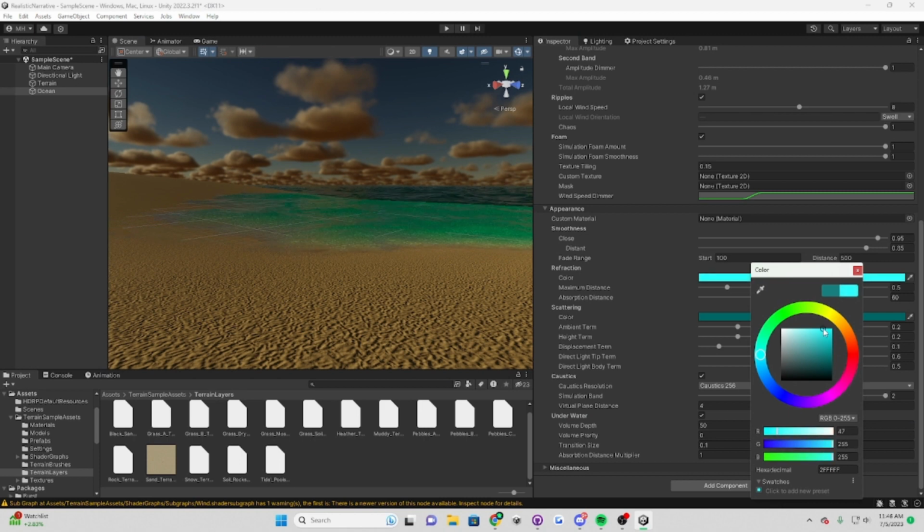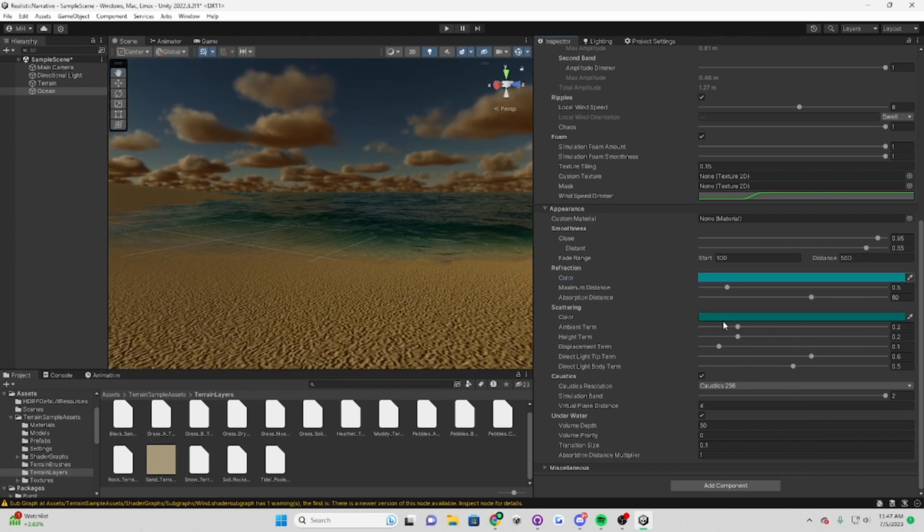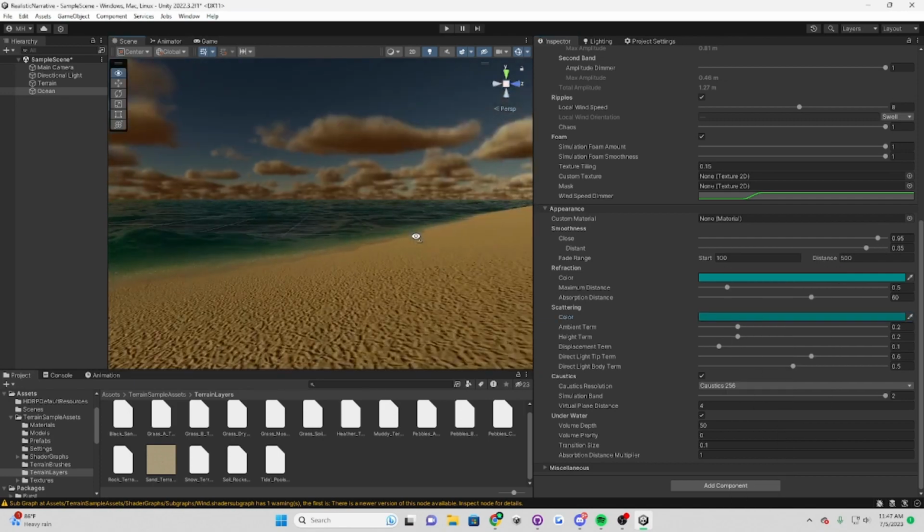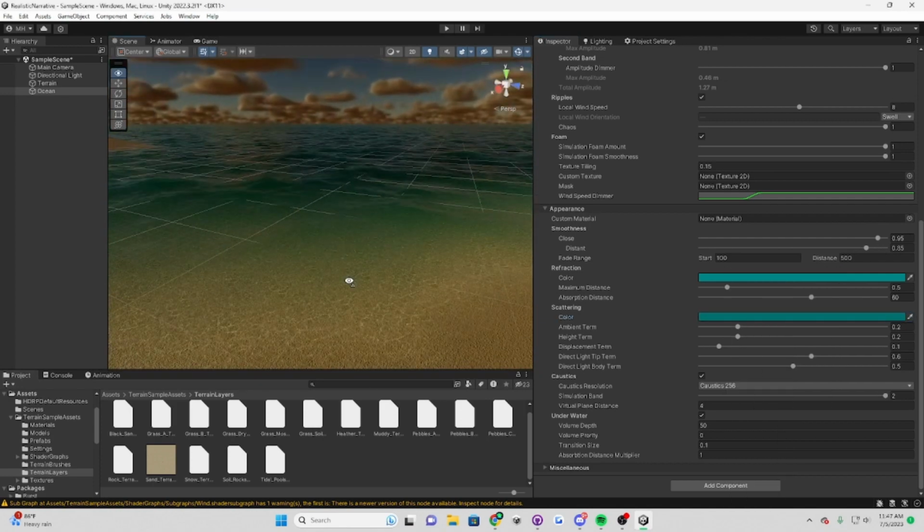And messing with some of the color. Oh yeah, it looks much better.